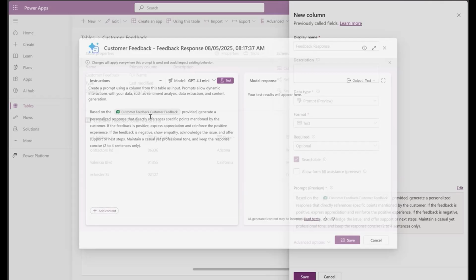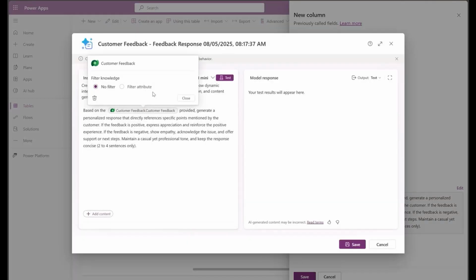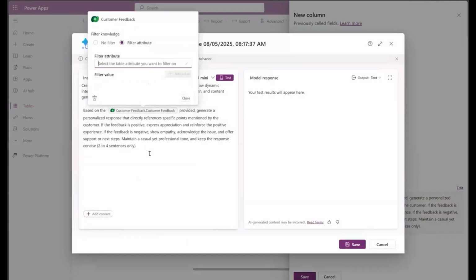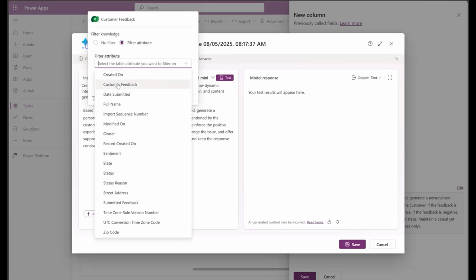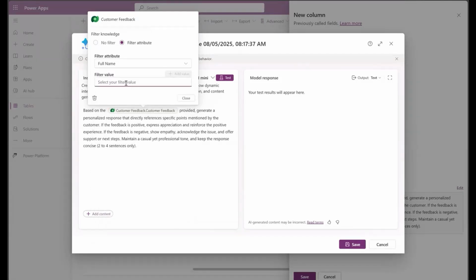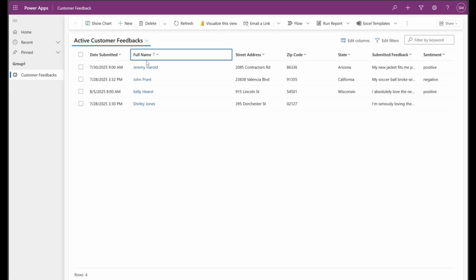So I'm going to click into my input, click into filter attribute, and essentially what I'm doing here is picking out one specific record to test my prompt against. I'm going to filter it by full name because that's easiest for me, and I'm going to use Jeremy Herald.